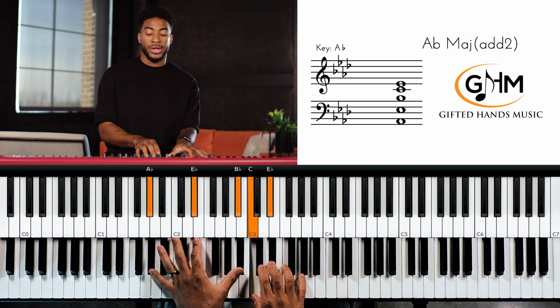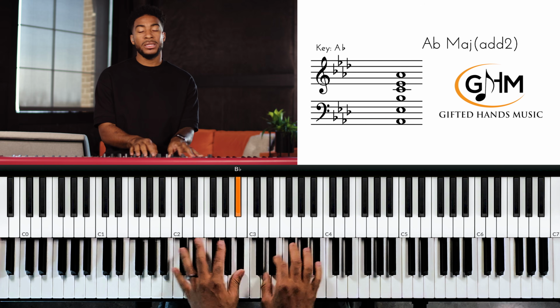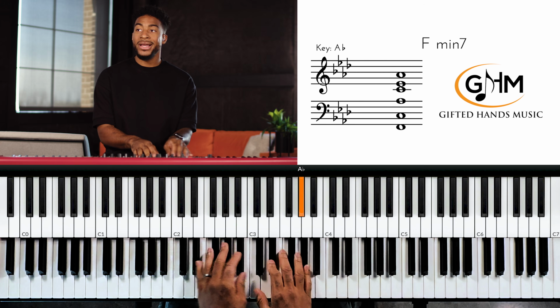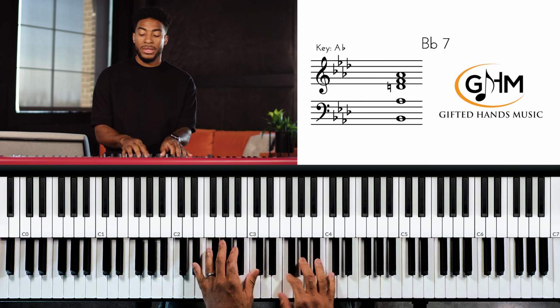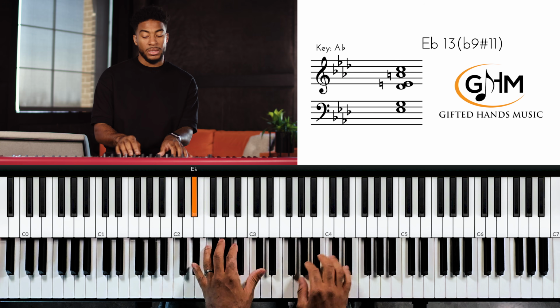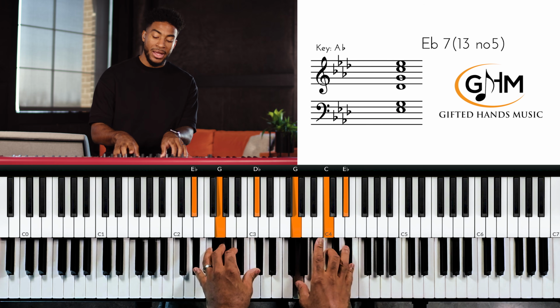So when I'm thinking about Amazing Grace, when I get to the 5, normally I have a dominant chord. Amazing grace, how sweet the sound, it saved a wretch like me. So when I get to that 5, it's an E flat dominant. I'll play a minor triad based off of the 6.